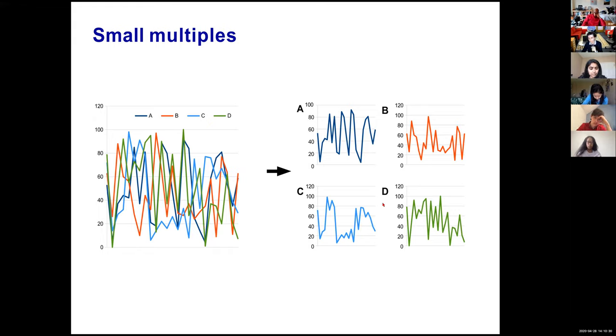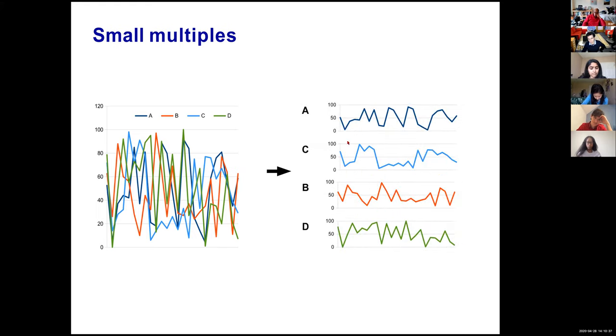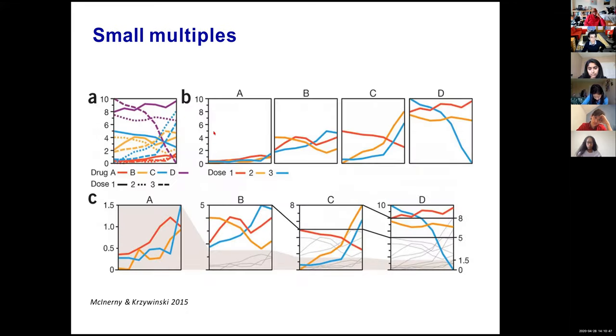Everybody with me here? But again, remember the examples I was showing earlier of reusing the axis across different plots? Instead, you could put them all on the same axis. So you're using the exact same space in your figure, but this data is actually legible, and this data is completely incomprehensible. You can also look at small multiples, for example, along different dosages. You could see how these things change, or you could zoom it out and zoom back in this way, to highlight how things are changing with bigger and bigger scales, and so on and so forth.